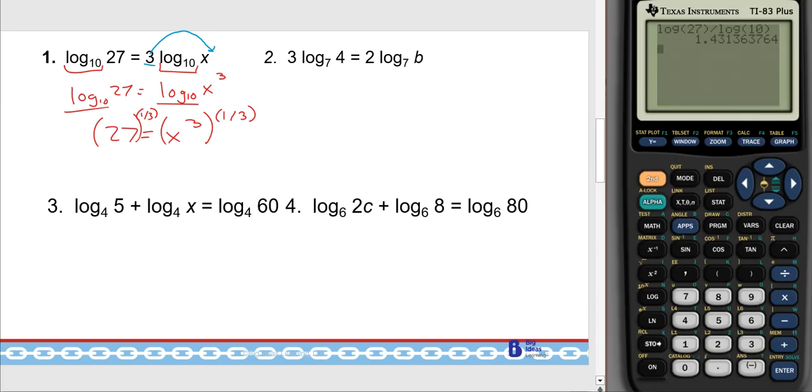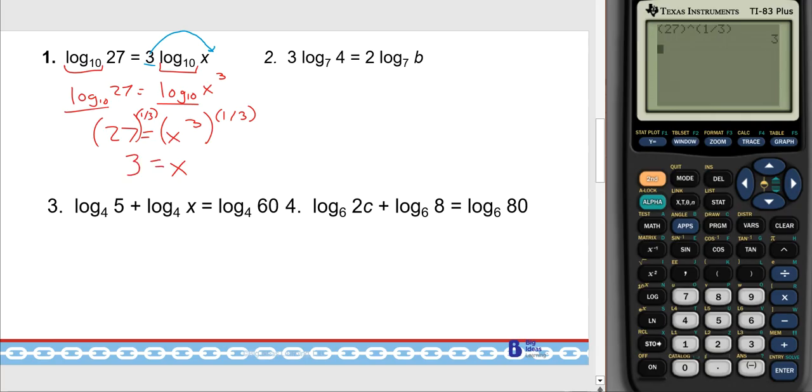Taking things to that 1/3 power is probably a little easier if you need to use the calculator. Some people would recognize the cubic root of 27 being 3, but if you need to use the calculator, you could take 27 to the 1/3 power using the caret, making sure you put parentheses around, especially the 1/3, but I just always put them around both values on both sides of the caret. So we get an answer here of x equals 3.